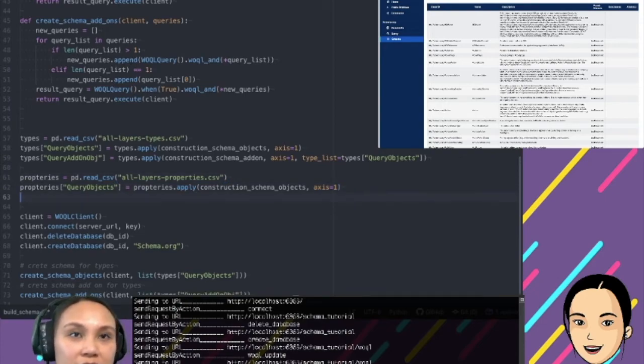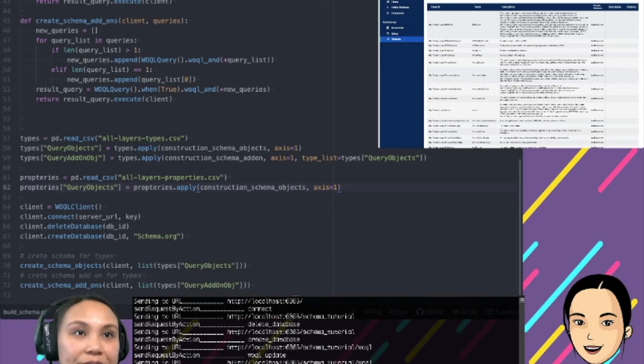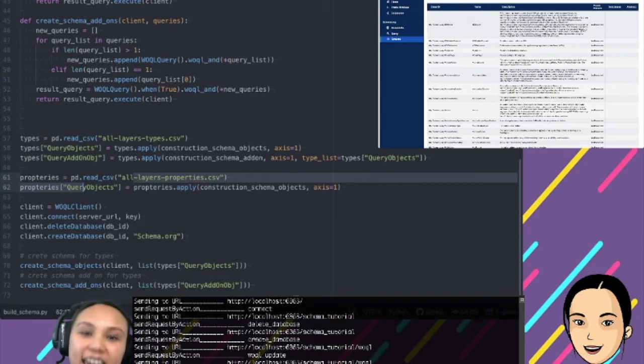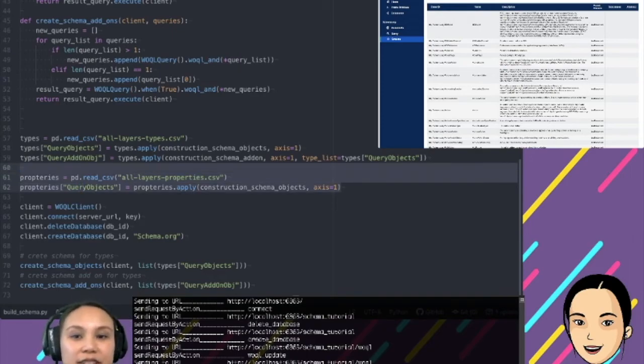This is the property object, and we would actually need to link this to the data type object, because now the type object doesn't have any property yet, because we haven't loaded in the property and we haven't linked them together. So this is what we did for just creating the property object.